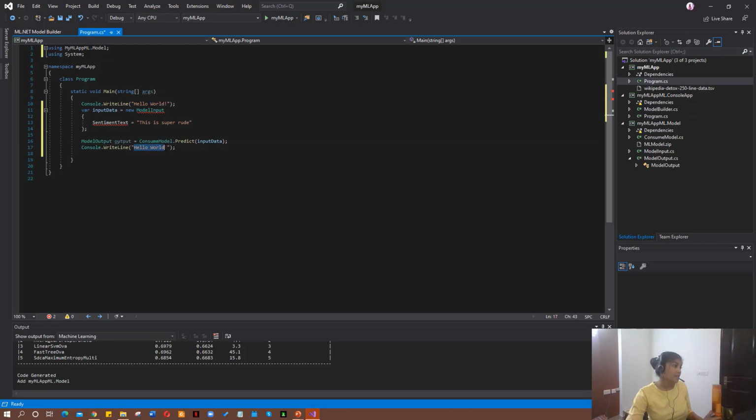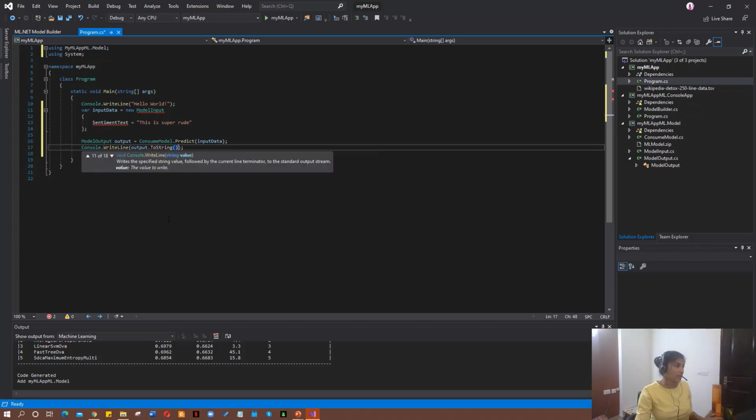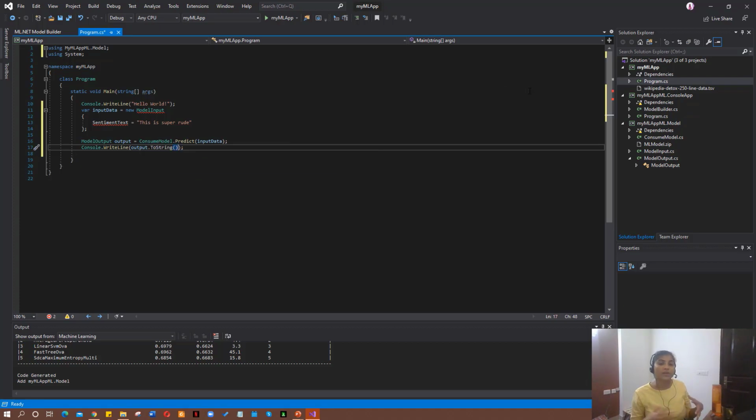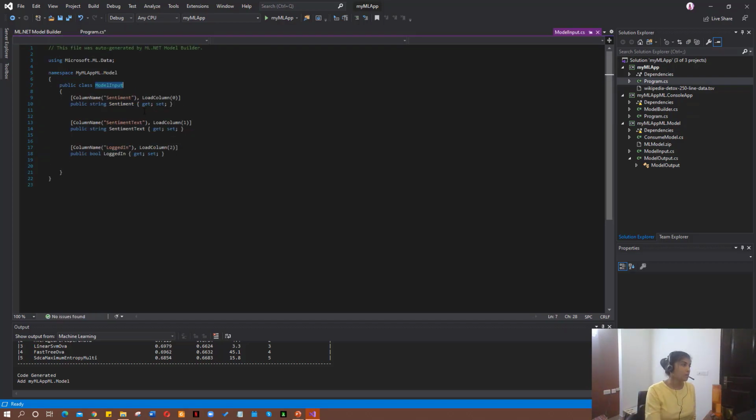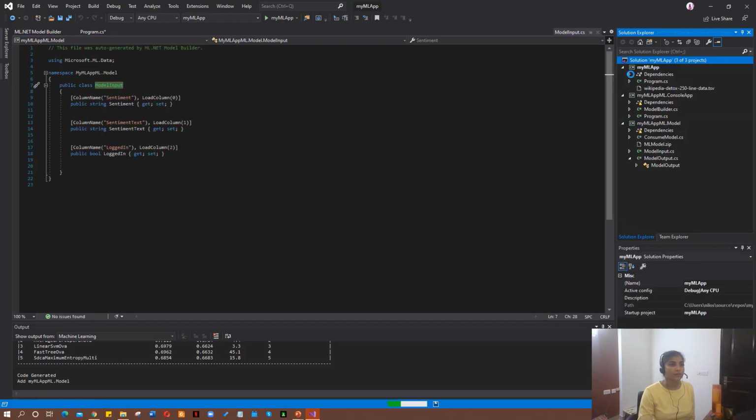You can make it fancy if that is the requirement of your application, but that's how you go ahead and consume the model when it comes to your machine learning algorithm. Let's see why this is not working as of now. It is working, I just need to build it.